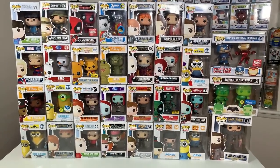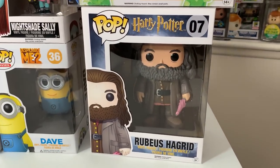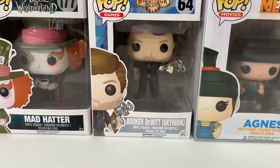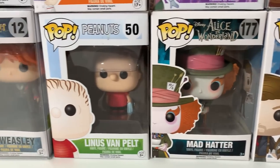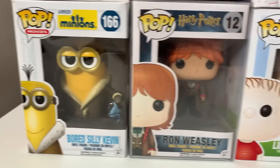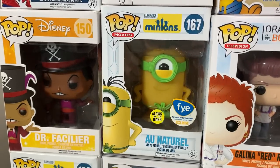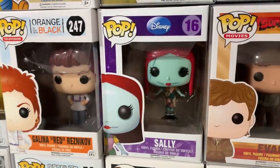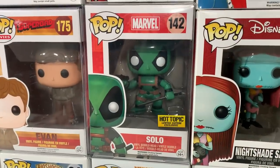So believe it or not guys this is actually the last little bit of the collection from our massive haul. We're going to kick this off with the six-inch Hagrid from Harry Potter followed up by Dave and Agnes from Despicable Me 2. We also have Booker DeWitt with the Skyhook in his hand from Bioshock. Followed up by the Mad Hatter from Disney's Alice in Wonderland live action version. Then we have Linus with his trusty blanket from Peanuts, followed up by Ron Weasley from Harry Potter. Bored Silly Kevin from the Minions movie. We also have Dr. Facilier from Disney as well as the Glow in the Dark FYE exclusive All Natural.